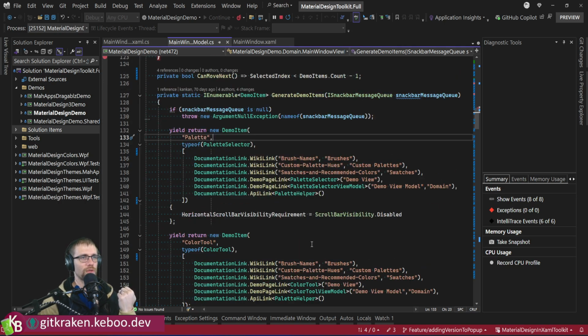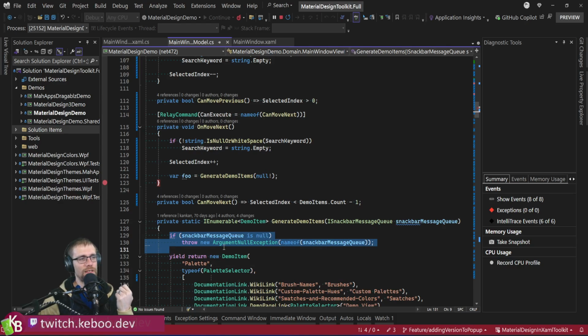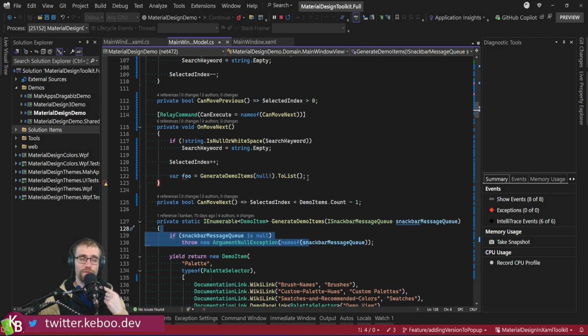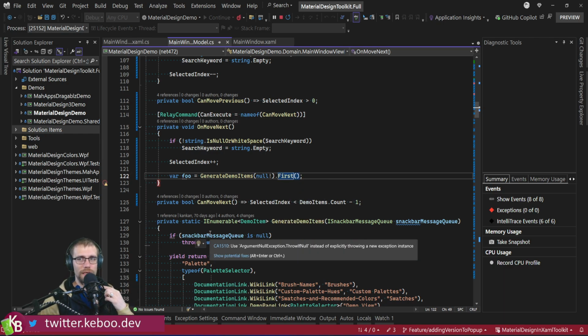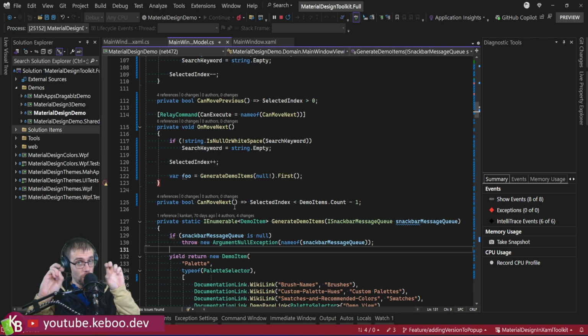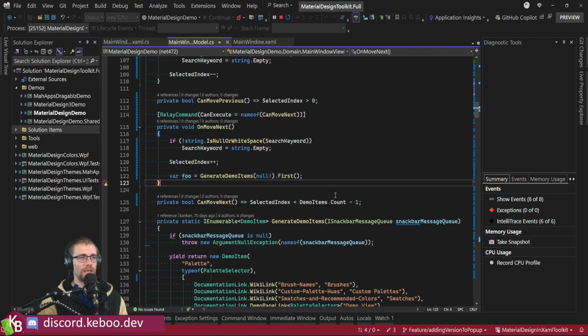Because you know we have a bunch of yield returns in here. The problem is this isn't checked until the iterator starts going, or until it's being iterated over. Like if I were to do a .toList, then I would actually get inside here and hit it, because toList forces it to iterate through the enumerable to pull the items back. Even if I did something like first, right? Anything that requires the enumerable to be iterated on to get an item would then check this. But because there's this disjoint between where I technically invoke the method and where I actually iterate over the enumerable, you get into these fun, weird cases because it's deferred execution.